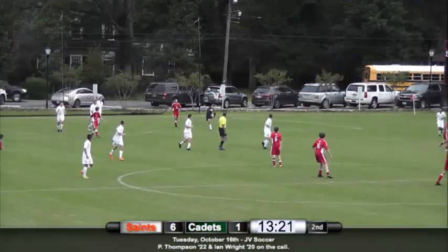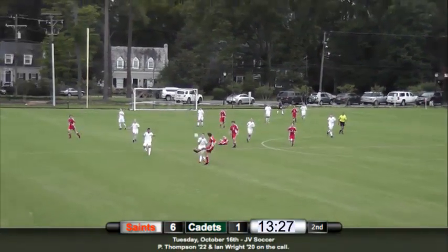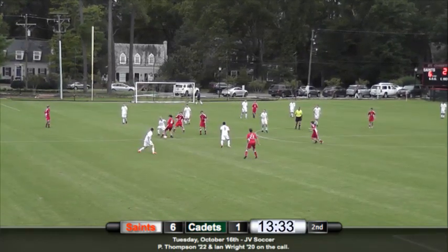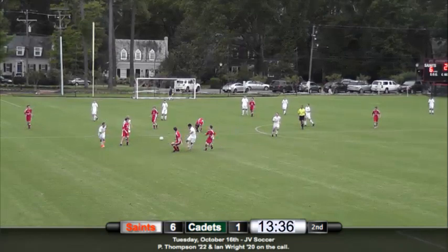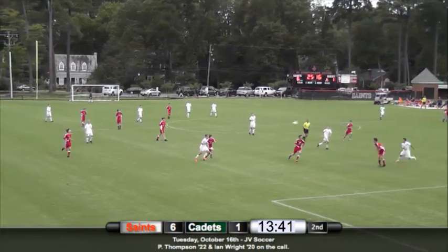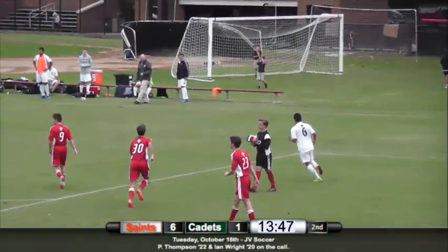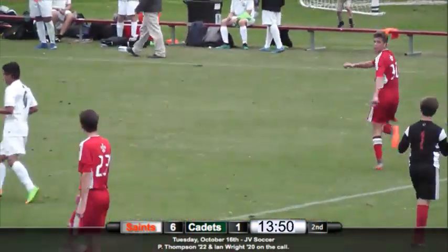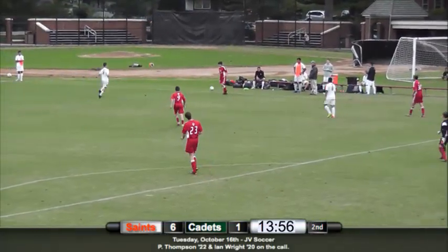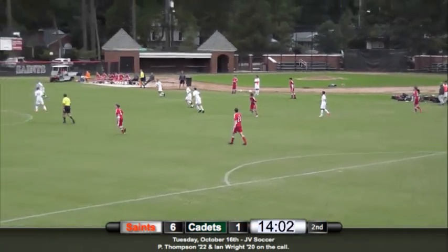Trippo taking a shot that's just wide of the goal and is recovered by Carreras and punted out to midfield. Looks like there is an injured player on the field. John Collier looks like he's having trouble. Laura Gonzalez, open opportunity, but Max Talaki gets the grab. Laura Gonzalez is showing a hint of life here on the Benedictine offense. Yeah, he's doing a great job trying to get these solo plays past Saints defense.